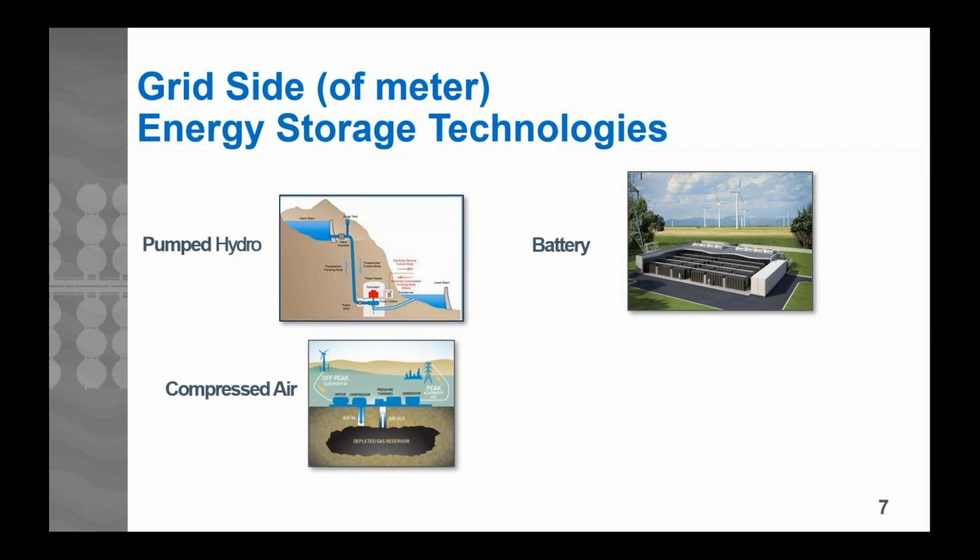There's compressed air storage. So compressed air is you have a big cavern, maybe a salt cavern underneath the ground. You pressurize it up with energy that you collect, and you pressurize the gas. You can then bring that air back up during the day, and it can either go into a combustion turbine engine, so you don't have to be compressing the air. It's already compressed, so it makes it very efficient, or it can run a turbine directly, so it's another way to store it.